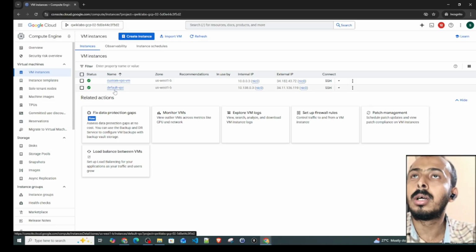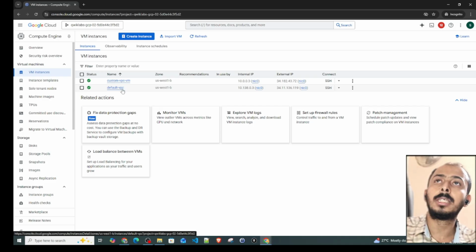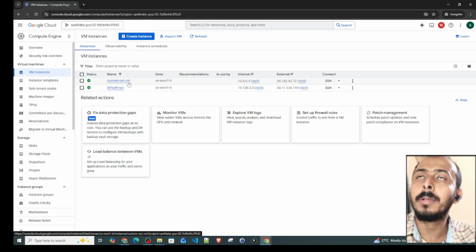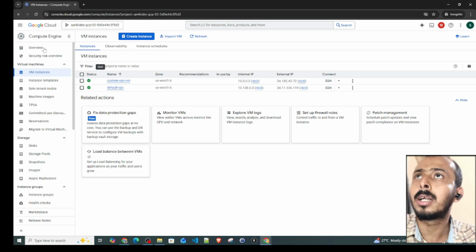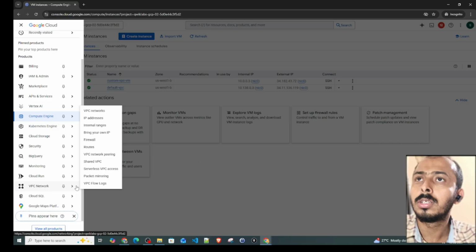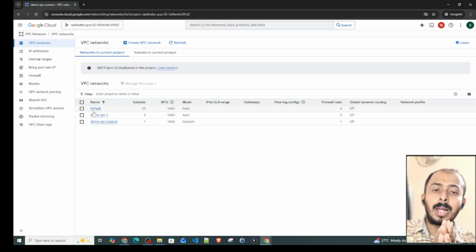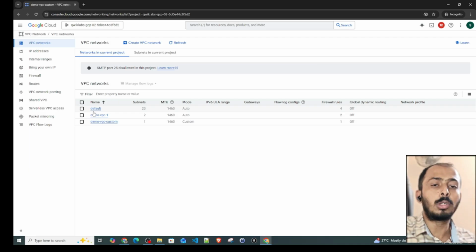One is named default VPC, which means it is using Google's default VPC, and another one is custom VPC VM. Before we start, I'll remove the firewall rule which we created, so that I can explain the difference between a VM created in the default VPC network and the custom VPC network.